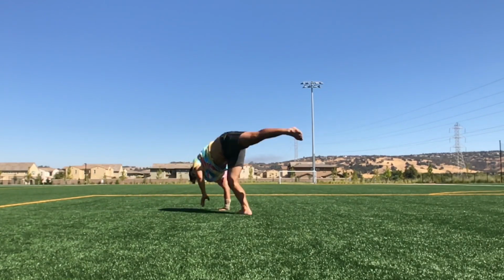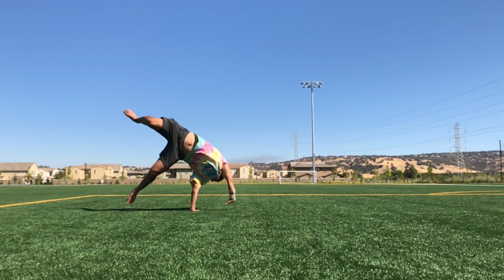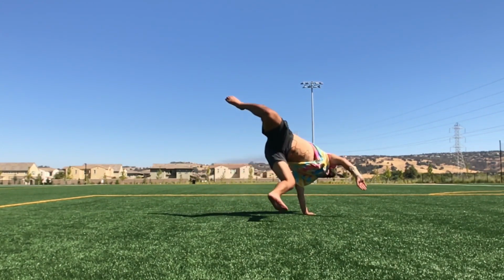And the last combo is going to be a hand swipe hook to a master scoot round. So you're going to do your hand swipe hook and land in a backside stance. And from there, you're going to lift that cheat leg up into your master scoot round.